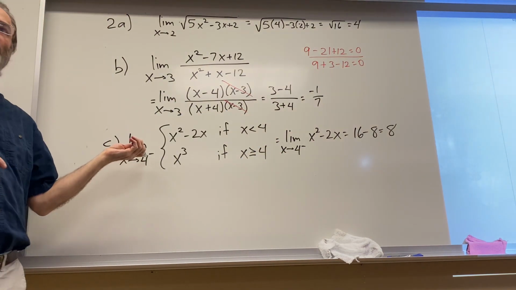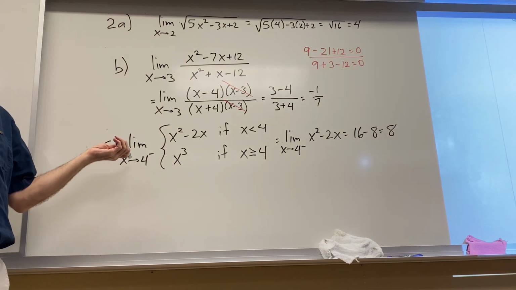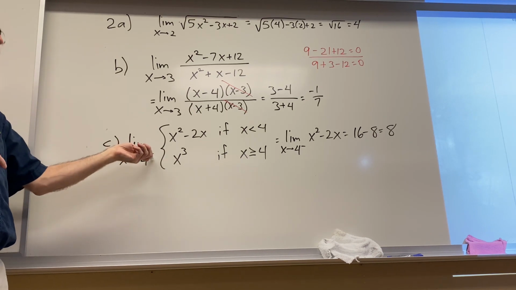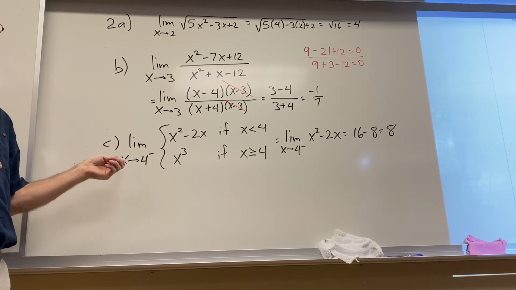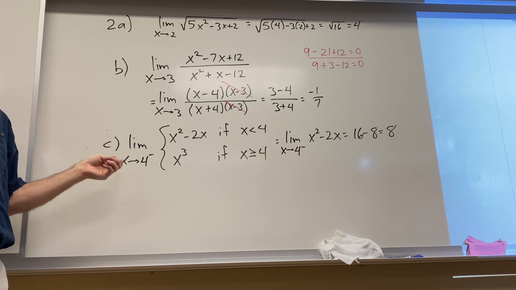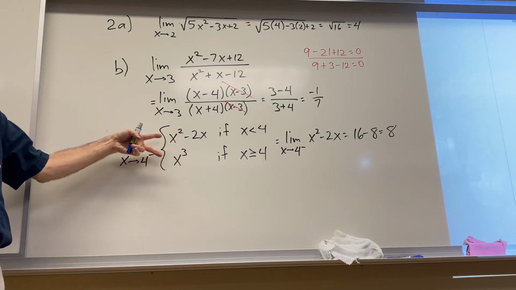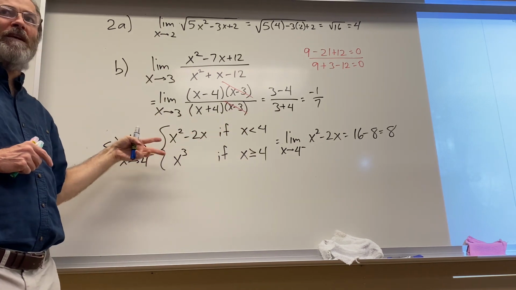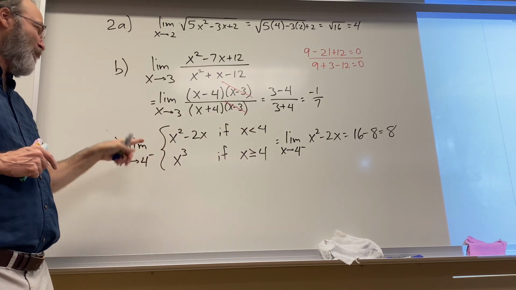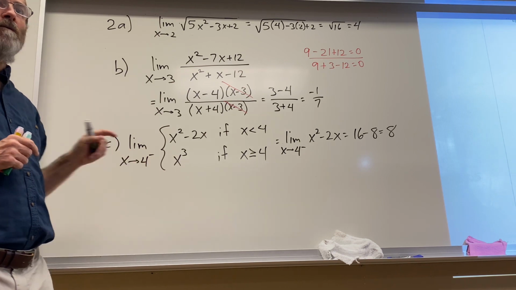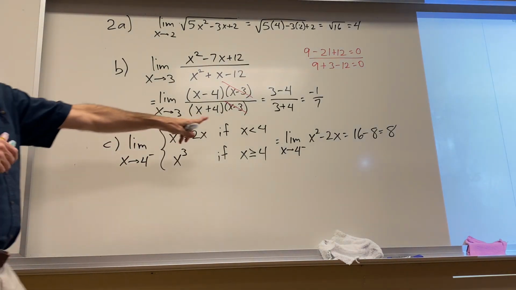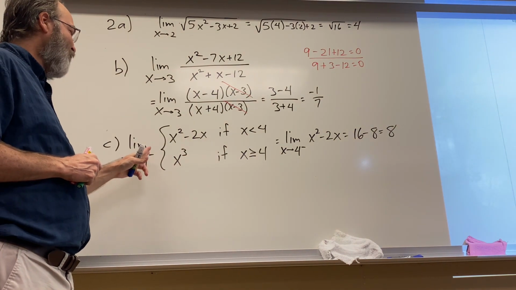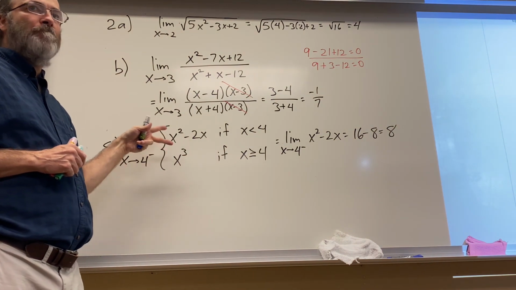What would change if this was a plus instead of a minus? We would switch to the bottom one. What if there was nothing here at all? What if it was just x goes to 4? Then you use both of them, because depending on which side we're coming at 4, we could come at it using either one of these functions. So you would have to use both of them if there's no plus or minus here. Minus, you use the one that's less than. Plus, you use the one that's greater than. Nothing up here means you have to use both.